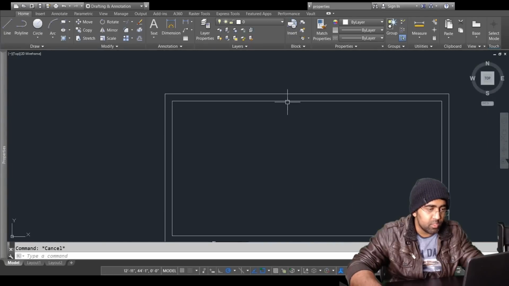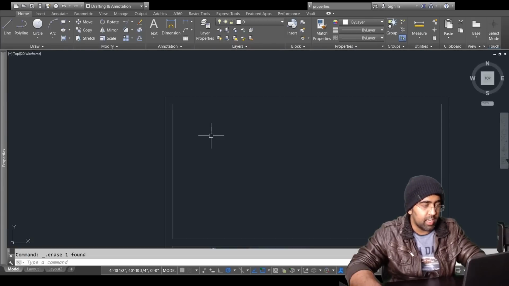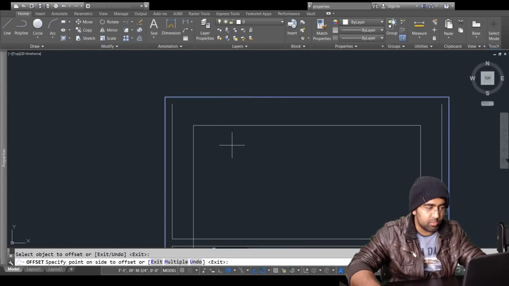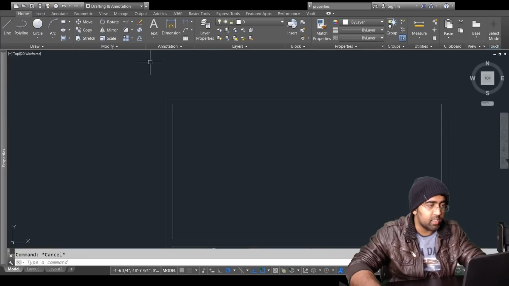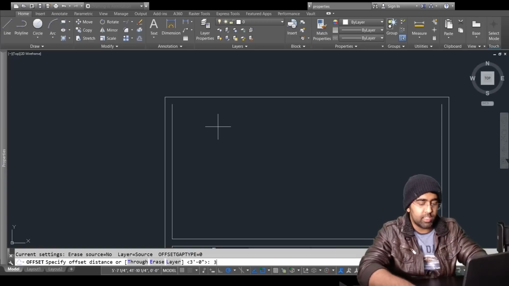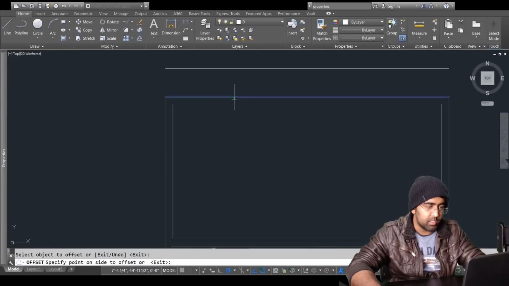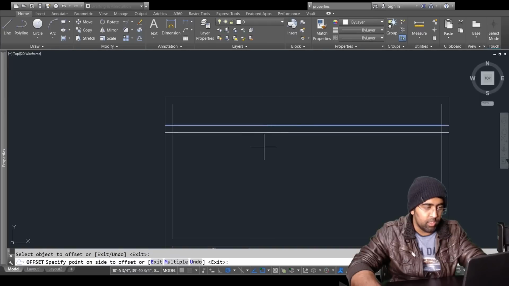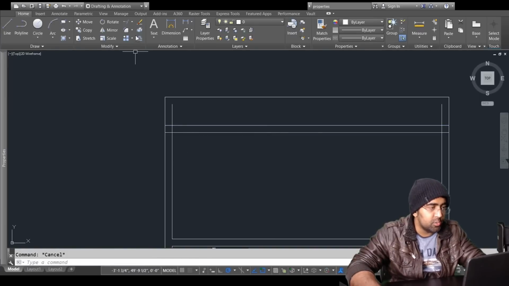So to make the rear area, get rid of this line, and then offset 3 feet from top to down. That's still a rectangle, so I have to explode that. Alright, and then offset 3 feet from this line to down, and now offset 9 inch for the wall. Alright, and then let's use the fillet command.